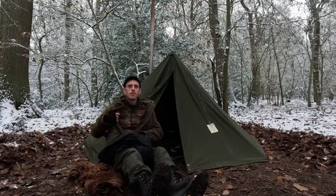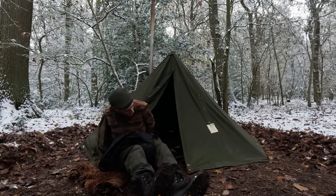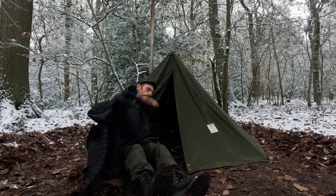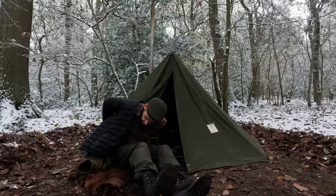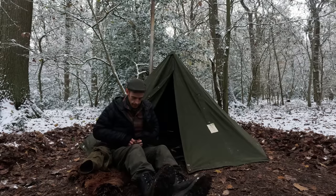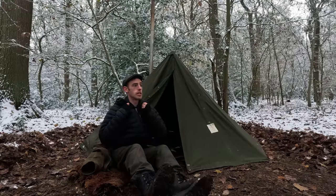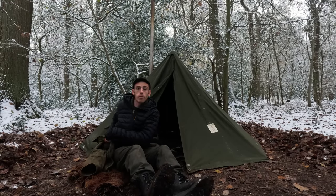Oh, it's the first time actually this morning that I felt cold enough to put my down jacket on underneath. This is a really good mid layer. It's just been packed away in case I needed it, and I feel like right now I could do with it. This is the Hardland jacket that they sent me last year, and I've actually been using it loads this season, giving it a real good test so far. And I have to say, I am really, really impressed.